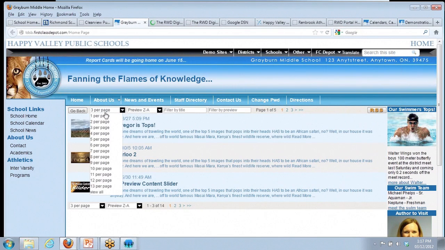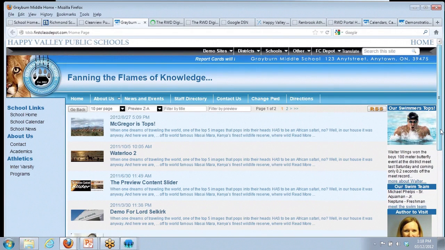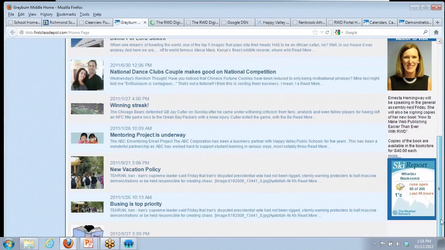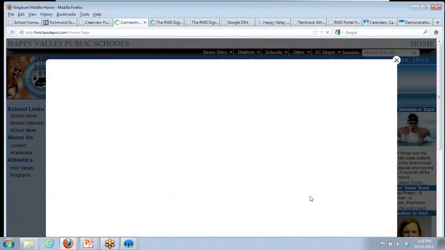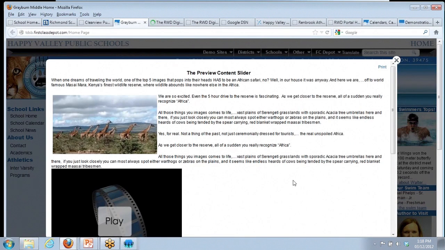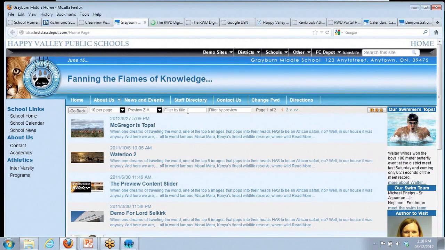You can show any number per page. The default is part of this configuration form that I'll show you later. So I might want 10 per page. Now you'll see there's 10 items that are listed down this thing. And these are all just readable. The read more will allow me to look at whatever's in the message, and I click on that, and this is an old message from somewhere before, and it'll pop up in a light box, again, fully functional, printable, etc. But I can now find things that I'm looking for.